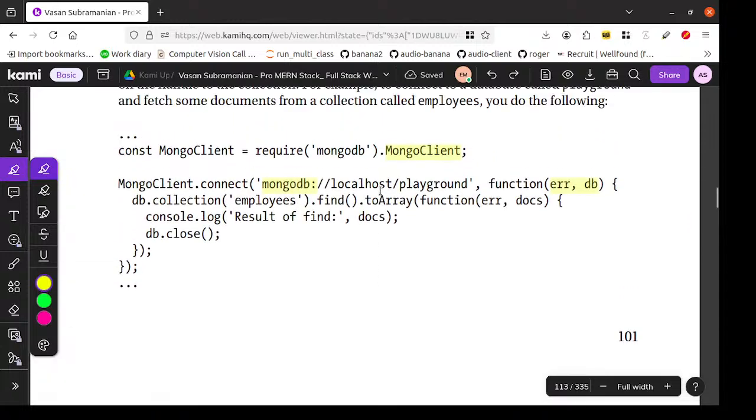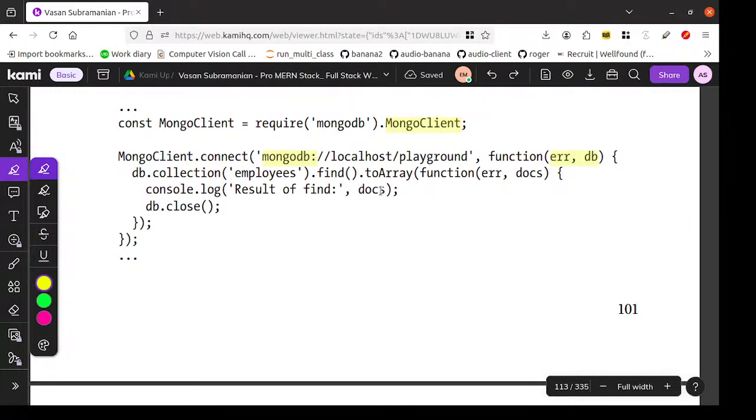So it looks like it's trying to find an array from the collection employees, and since this is the first time it's trying to connect to that particular database, I would assume that it doesn't have anything.